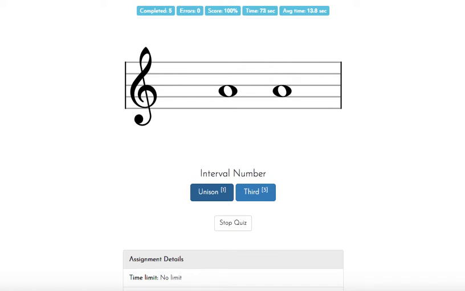Now these can go either up or down. So we've seen most of them going up at this point, but you may see the note on the right as a lower note than your starting note on the left. So you can see thirds that are descending or going down as well. Keep an eye on your errors as well as your number completed. If you finish 30 of these with less than 5 errors, it should complete automatically. Remember at that point to submit your results.